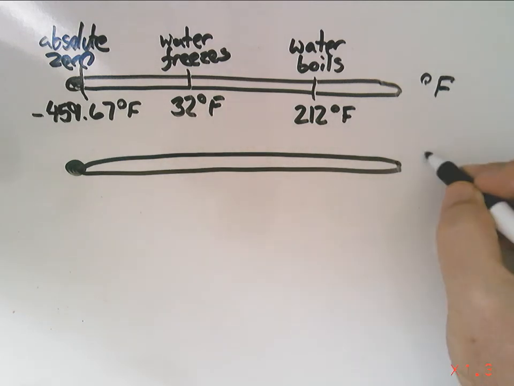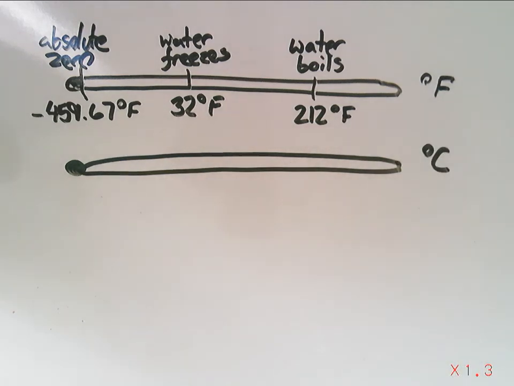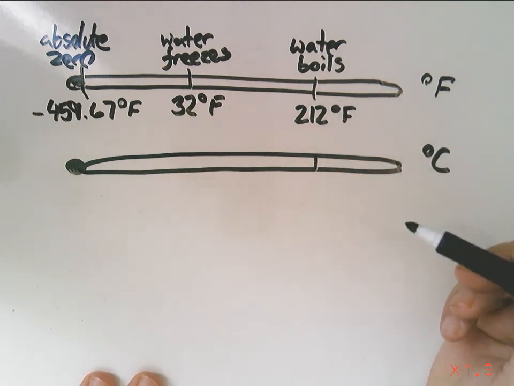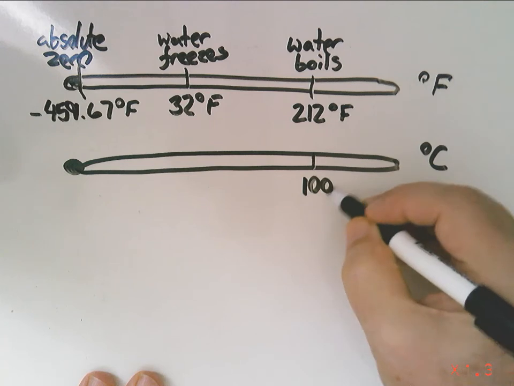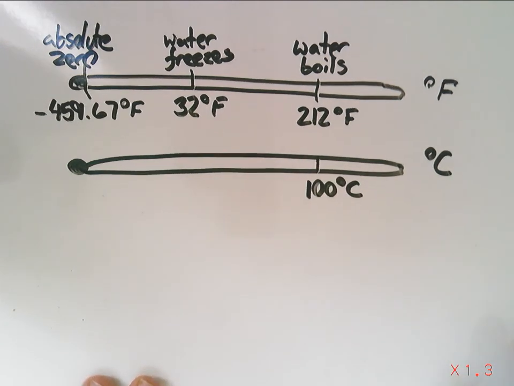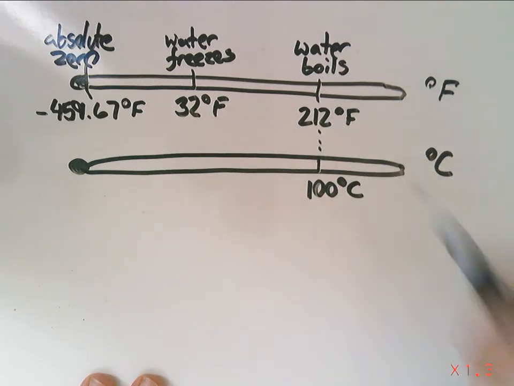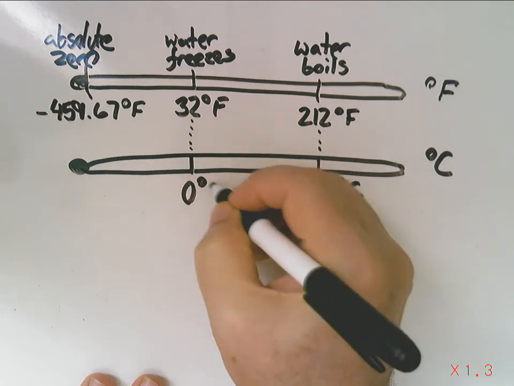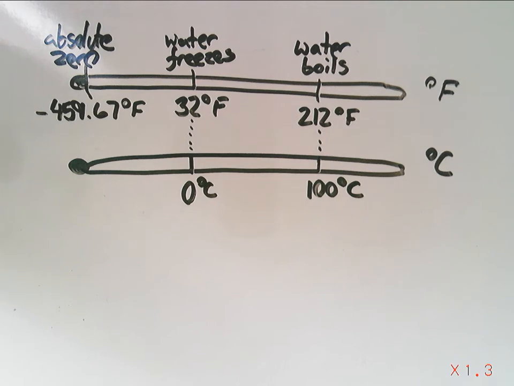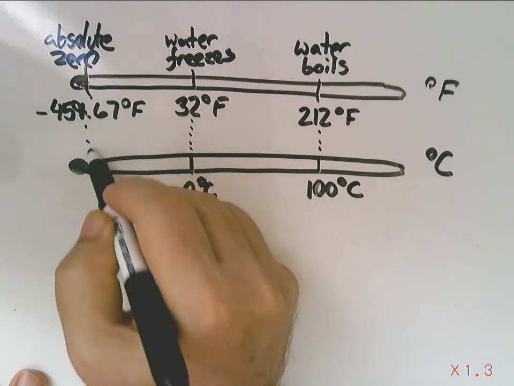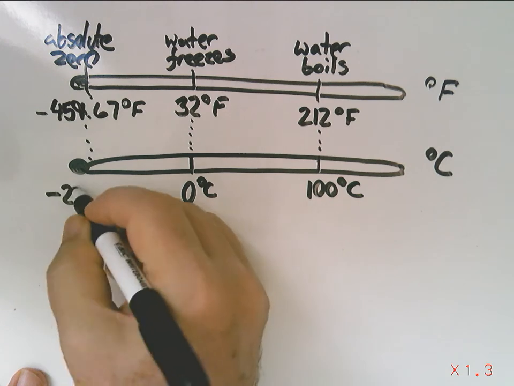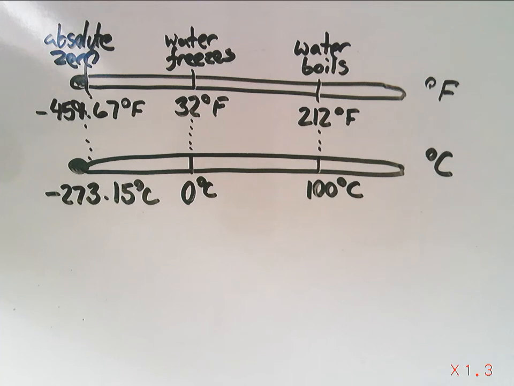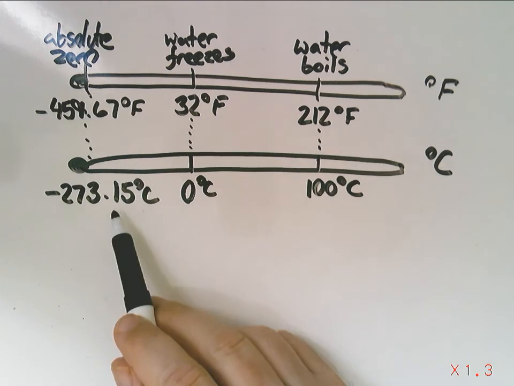So here's a thermometer, and it's on the Celsius scale, degrees C. And where are these reference points on the Celsius scale? Well, the Celsius is kind of a metric temperature scale. They define 100 degrees Celsius exactly to be the point where water boils. And they define 0 degrees Celsius to be exactly the point where water freezes. And absolute 0, that turns out to be a messy number. Minus 273.15 degrees is absolute 0, the coldest possible temperature.